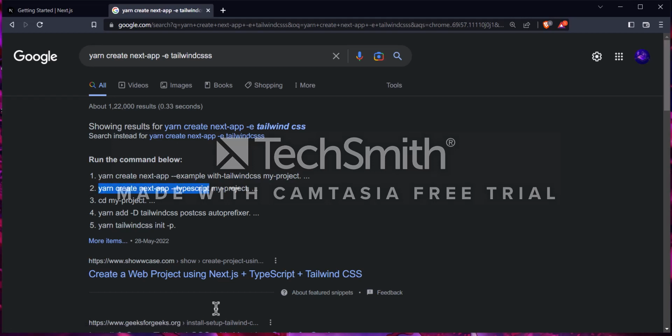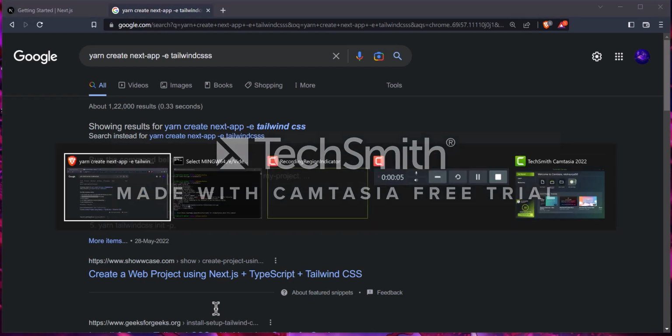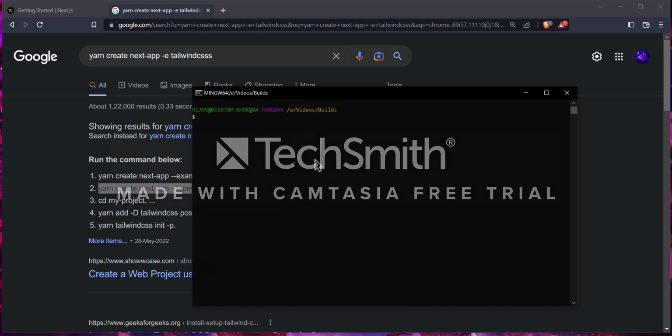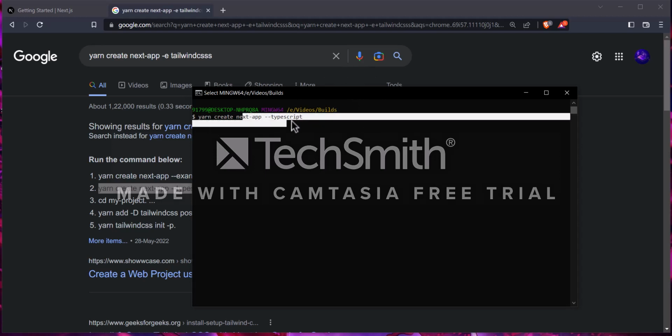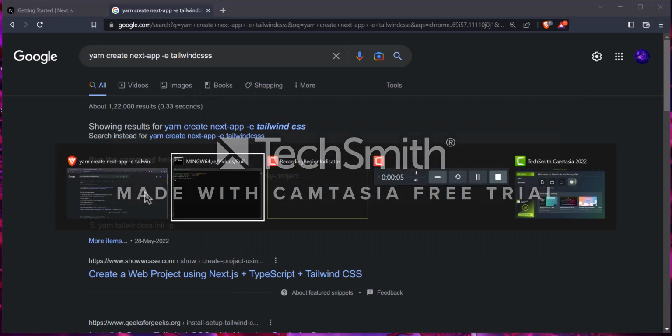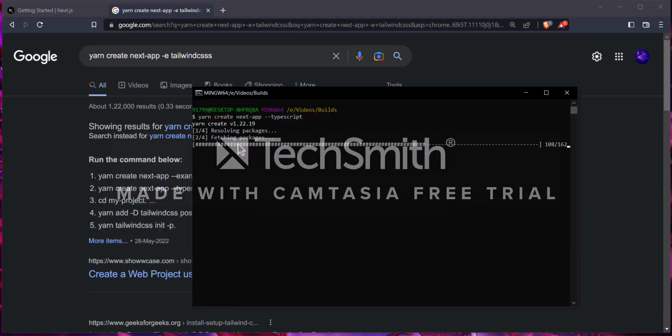So you have to open up your terminal in your project section and paste a command here, and it's yarn create next app --TypeScript. Run the command, and it will go ahead and install some dependencies.